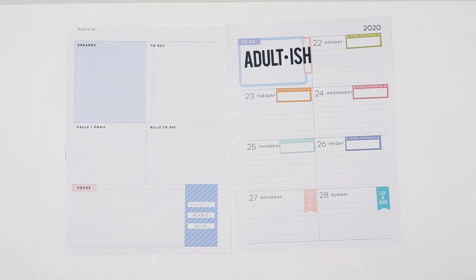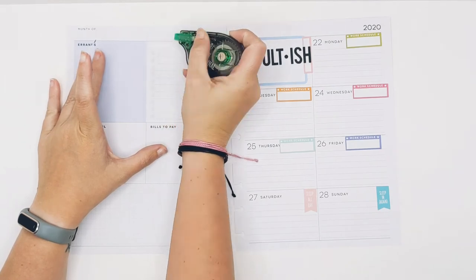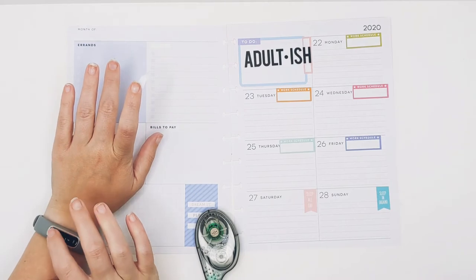Sorry guys, found it. I would have paused you guys, but then I can't reach it anymore, so I just don't. Sorry. Oh, my 6 o'clock alarm is going off.